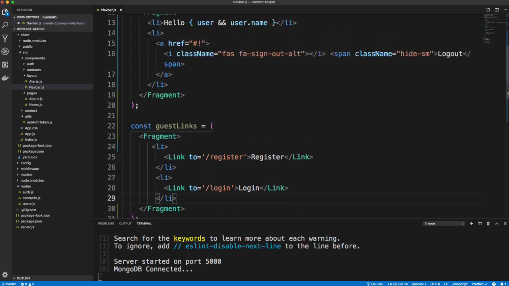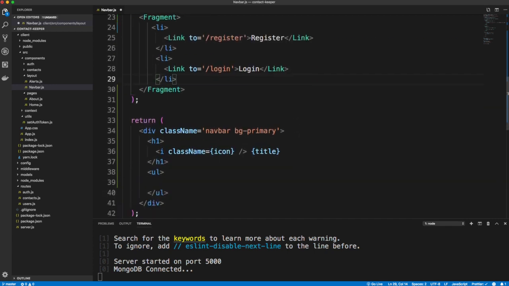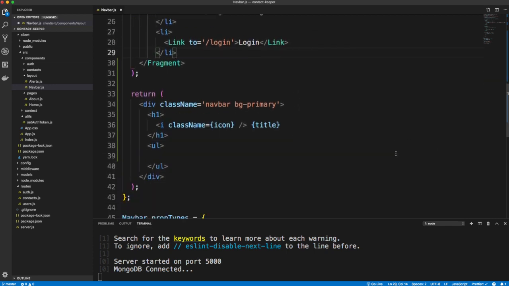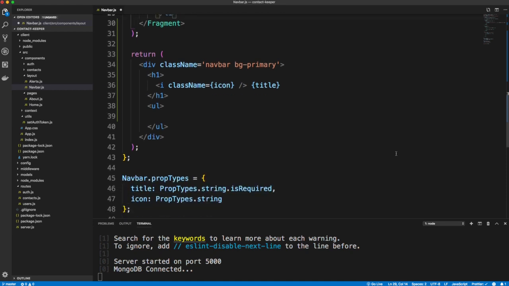I think that makes more sense because once you're logged in, there's nowhere to go, right? You don't want to go back to register or login. There's no other pages, and if you're logged out, you can't go to the home page anyway. You get redirected once you register or log in. So it doesn't really make sense to have a home link.